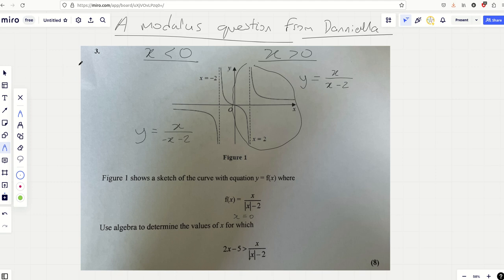It's similar, Daniela, if you remember those questions where we had the v, where on one side it was like 1 minus x, but on the other side it was like x minus 1, and the graph might look something like that, and that is how you draw y equals mod of x minus 1. So when x is 1, they're supposed to be at 0, etc. It's exactly like that. Basically, the critical value there is x equals 1, and on the left hand side you change the sign of it, and on the right hand side, because it does nothing at all when it's greater than 1, you leave it alone, so it's just x minus 1. It's exactly the same principle.